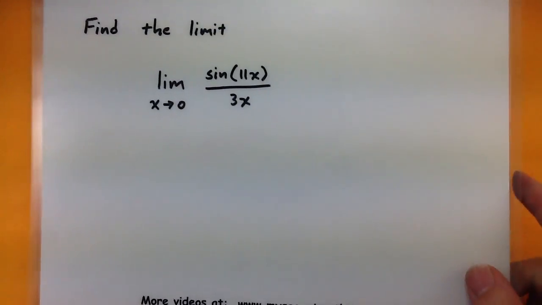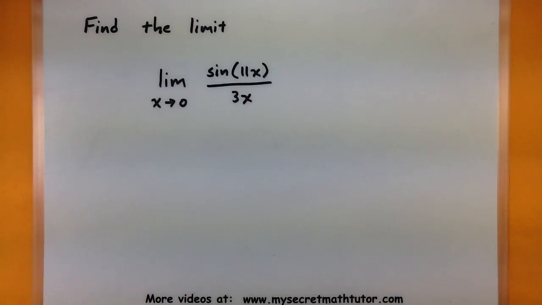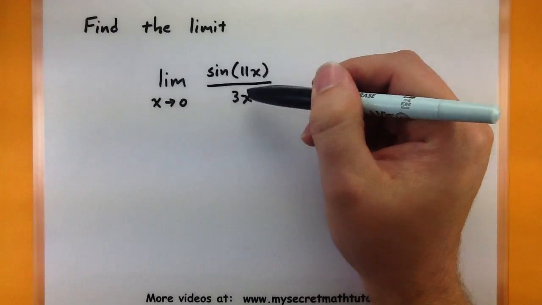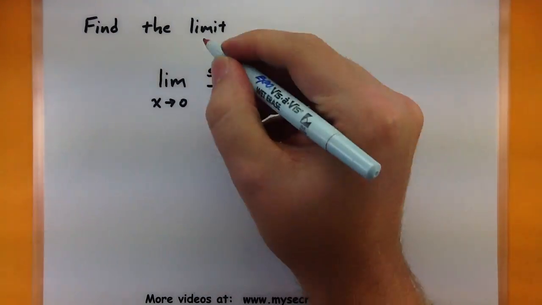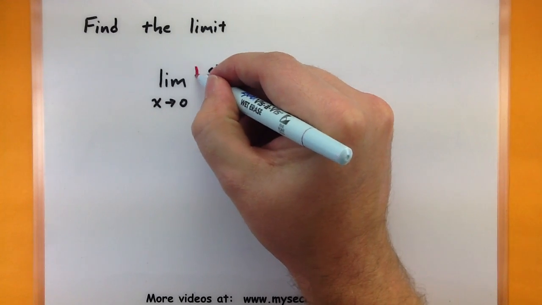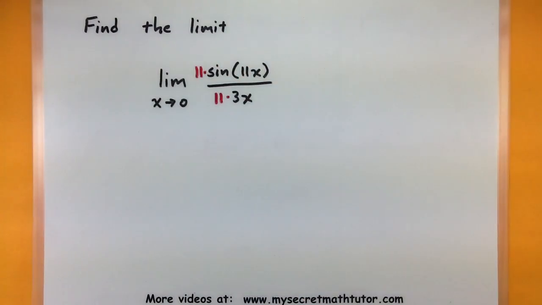Now in my next example, we'll see a very similar situation. Only this time, the argument definitely does not match what's on the bottom, but the bottom already has a number. So again we want to think of maybe multiplying the top and bottom by something to get us that 11 on the bottom. For this one, we're going to borrow an 11, so do that on the top and do that on the bottom.